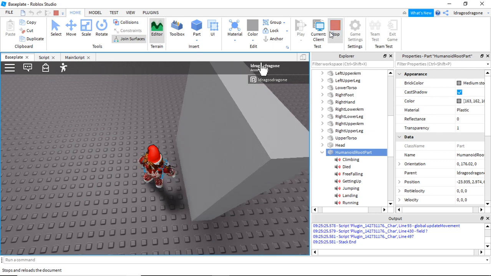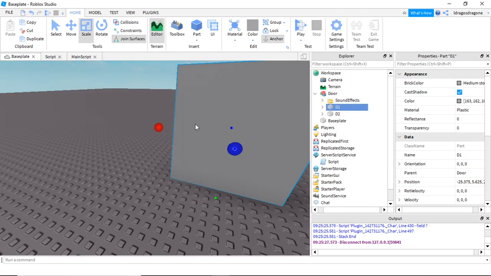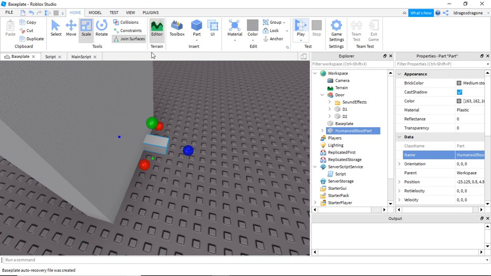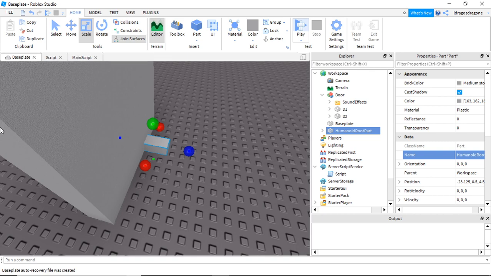Let's say you added a part into workspace and you named it HumanoidRootPart. Now it should just spontaneously open, since it's touching.